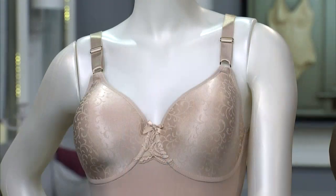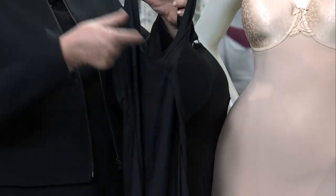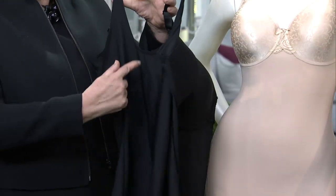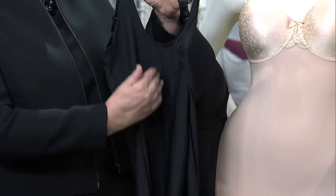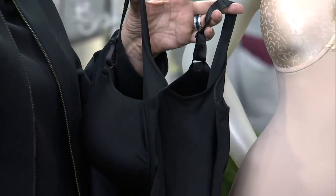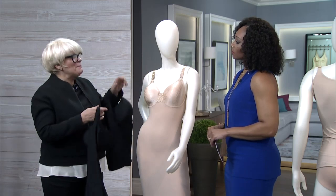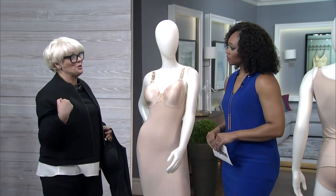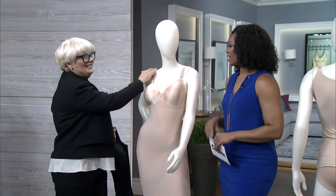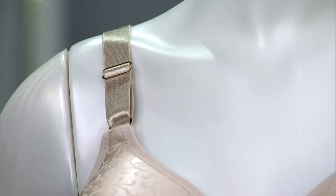And this one is their little slip, and this one is called the Tanky. I like this one because it has a back that's a little bit lower. But look at the back of it. There is no strap going across here. So therefore, you don't get any back bulge or back fat in the back, and it goes up a little higher on the side. So sometimes there's a bit of spillage there, and that stops it, but it goes in at the shoulder. And may I tell you what I love most about that? My shoulder straps fall down all the time, and with these adjustable supports, it stays there. This is an absolutely beautiful garment.